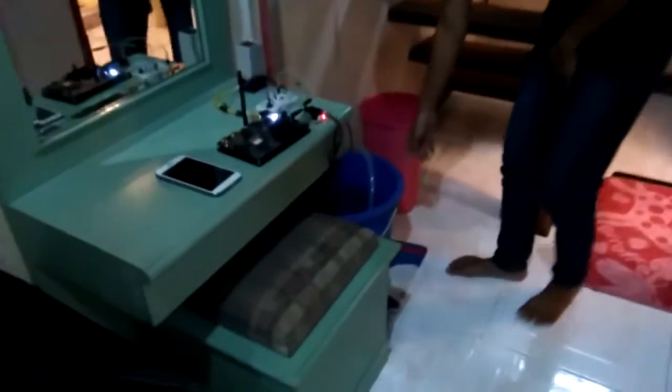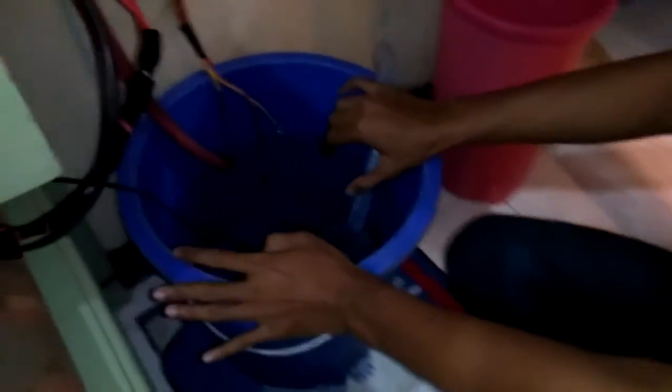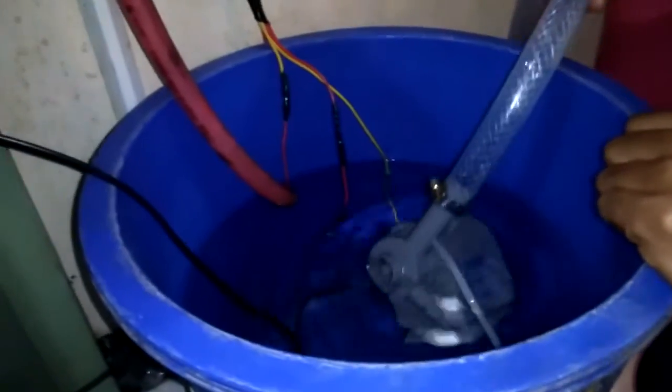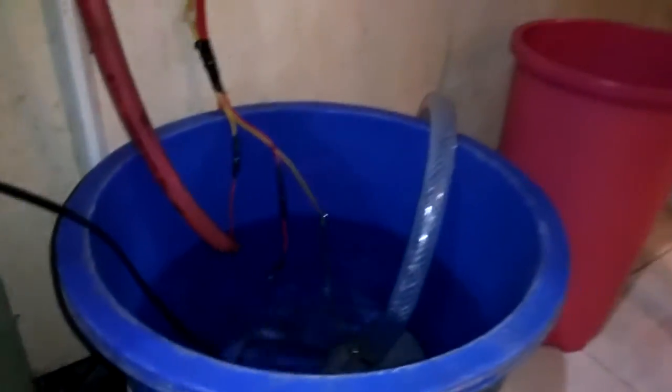First things first, we will keep the water in this bucket, and after the bucket is full, we will pump this water to this closet over there. And in this project, we are using a control system.